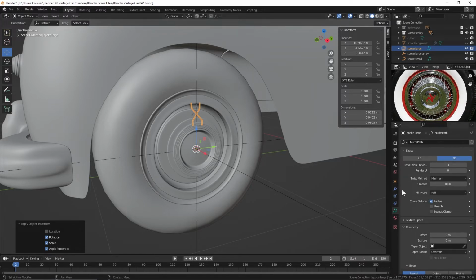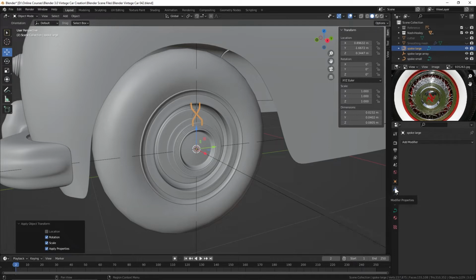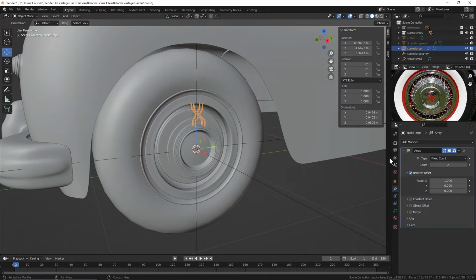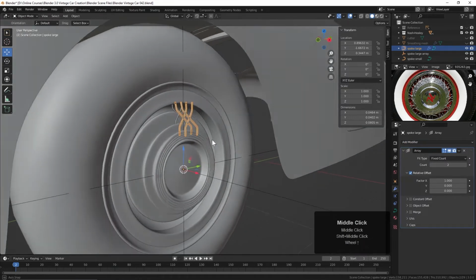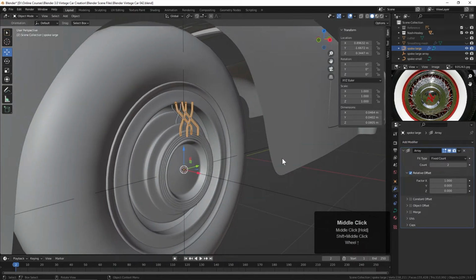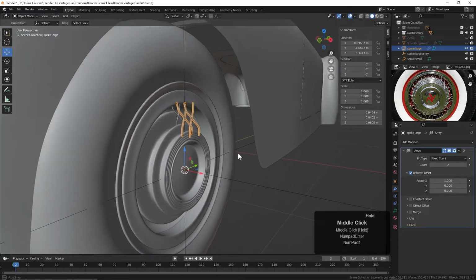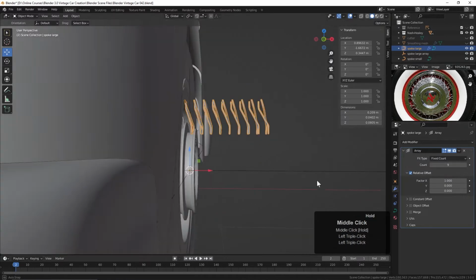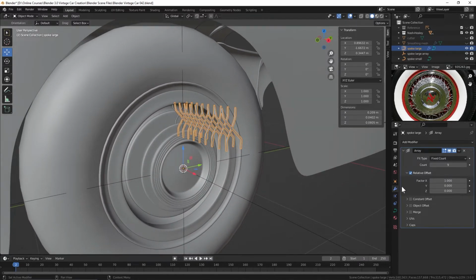So now with this selected, I'll go to the modifiers panel and add an array modifier. Now you can see what it's done. It's given us a duplicate of this in the x-axis. You can see the x factor here. If I click and drag, we can take this out closer and farther there. In addition, I can increase the count, and it will add more and more to that. But I don't really want to do any of that.